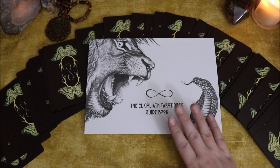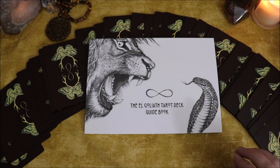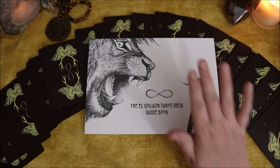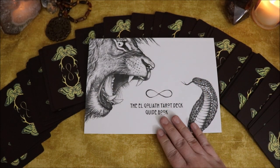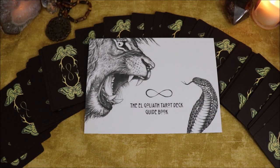But this is available now, and as far as I understand, is shipping now. So I believe that announcement was only made in the last couple of days. So you should be able to get a hold of this deck. I believe that it will be available through Amazon, as it was last time. Let's just see if there's any notes on this. Yes, so it is available on Amazon USA. Or you can go to lgoliathtarotdeck.com, and Goliath does take PayPal on the website.